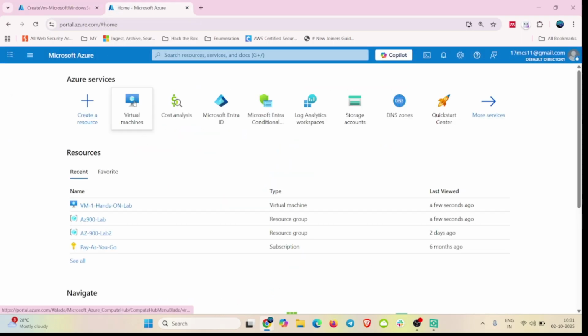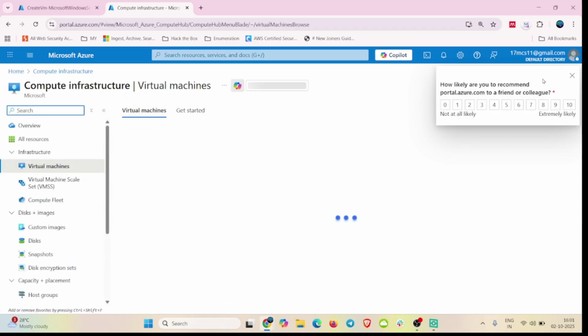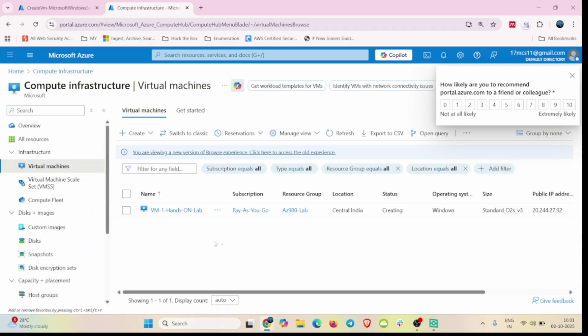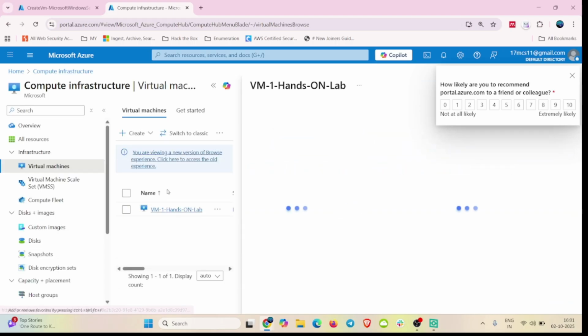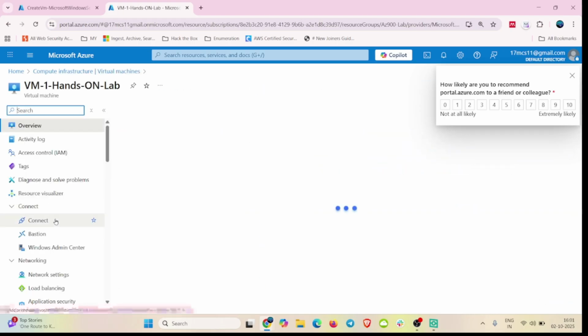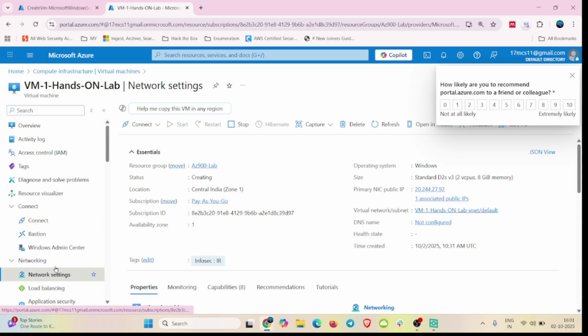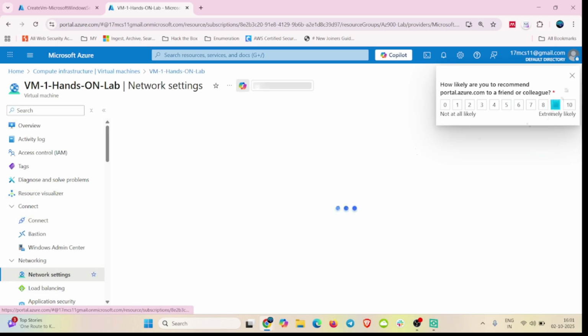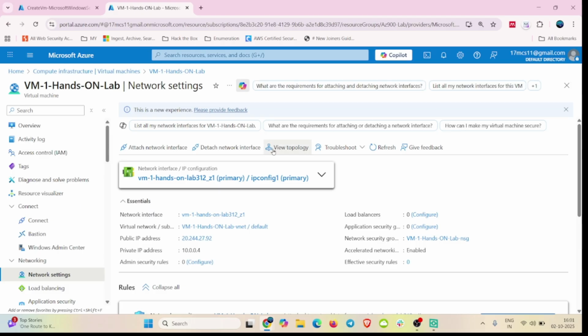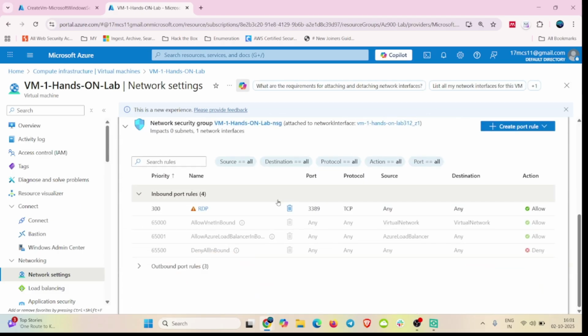Now you can just click on virtual machines. Here you can see these are the virtual machines. Under this virtual machine also you can do a lot of stuff. For example, the network settings, which is very important. This is basically the NSG, network security group, and you can see only RDP is allowed, and for this you can restrict it to your IP only.